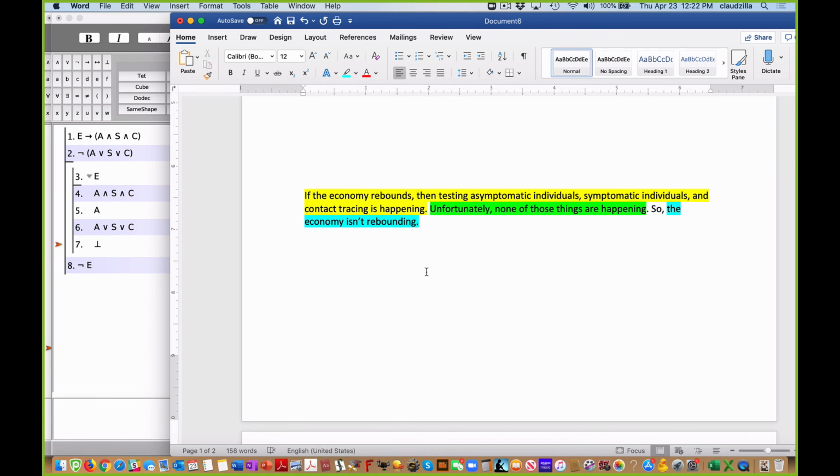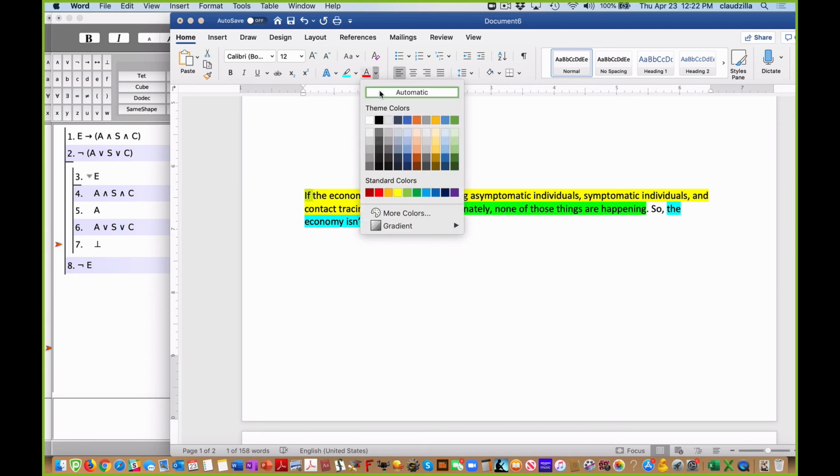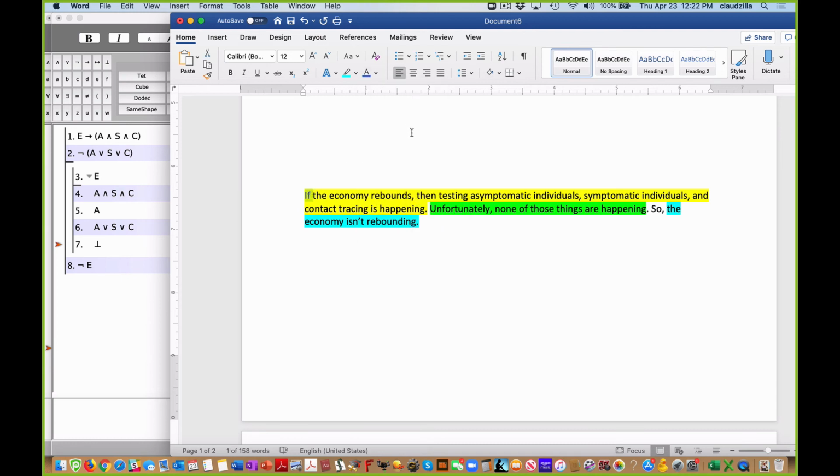Now, let's make sure we're clear about what our connectives are. I don't know if these colors will work for you. So here's the if-then.